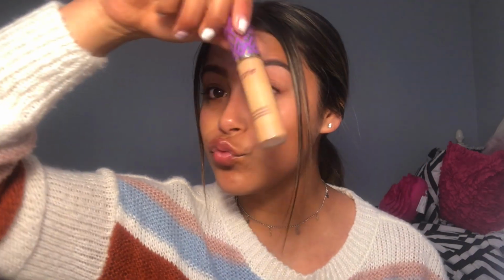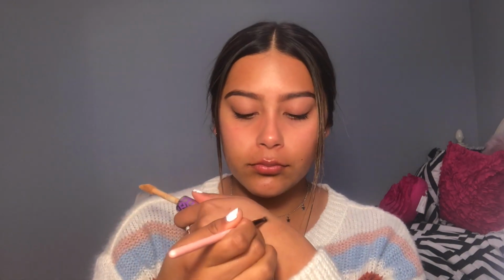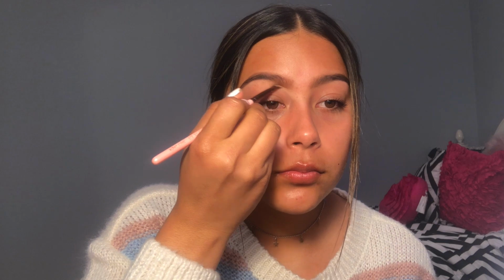I then take a spoolie and I brush them out. The brow gel hasn't hardened yet, so that's why I am doing that, just to make them a little more intact. I then take my Shape Tape concealer and I get a little angled brush that I really recommend. I love this brand, Luxie. And I get it from the tip of the concealer, and any extra, if I get too much, instead of wasting it or wiping it away, I put it under my eyes. Or if there's more, I put it on my hand.